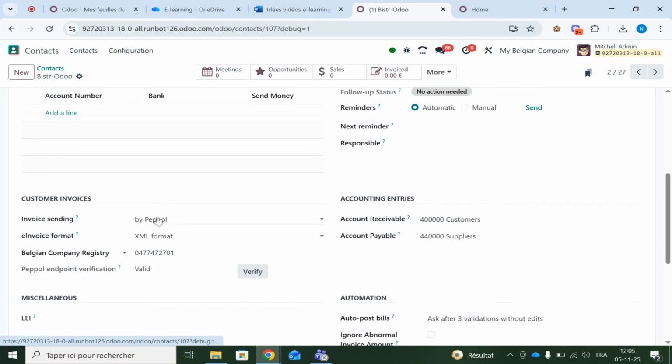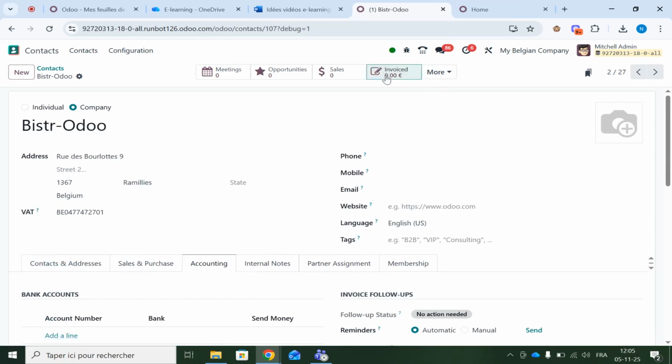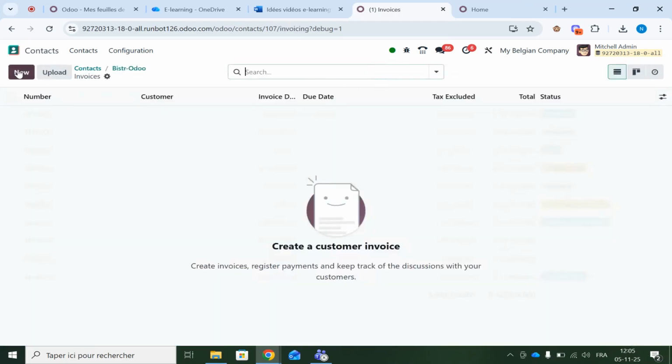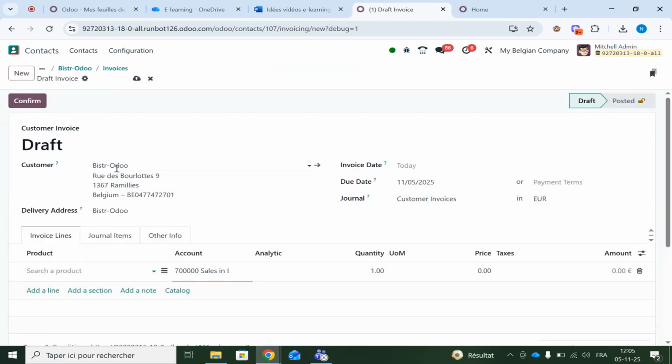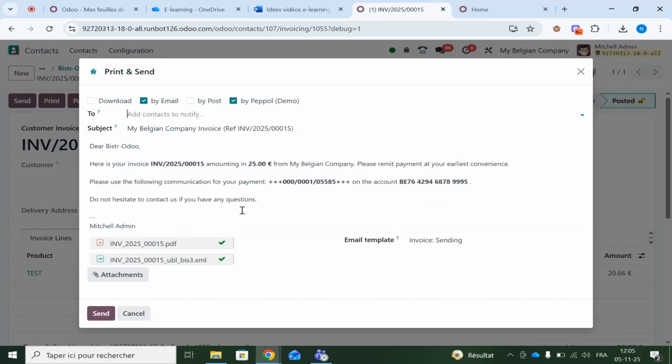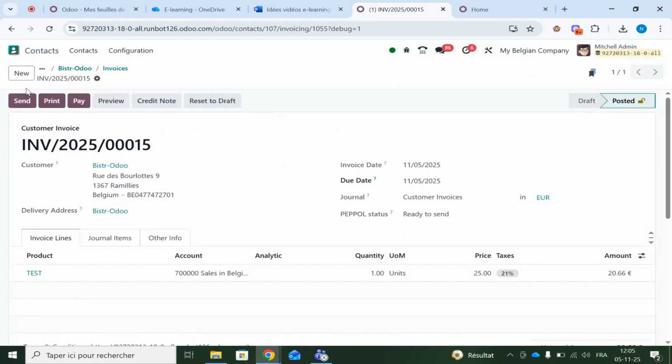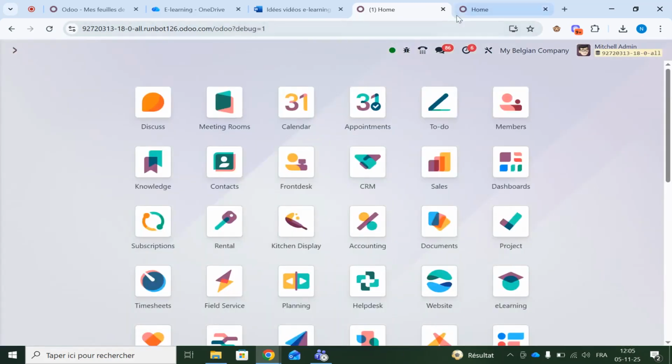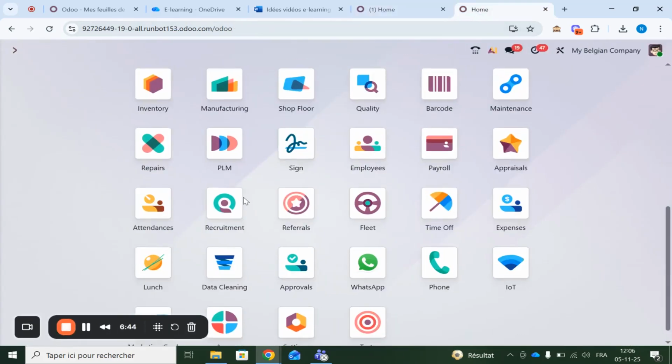So normally only by Peppol, but because I've previously set a default value for my invoice method to be sent by email and by Peppol, now if I create an invoice for this other contact, I can confirm my invoice and send it, and you can see that by email is checked and by Peppol is also checked.